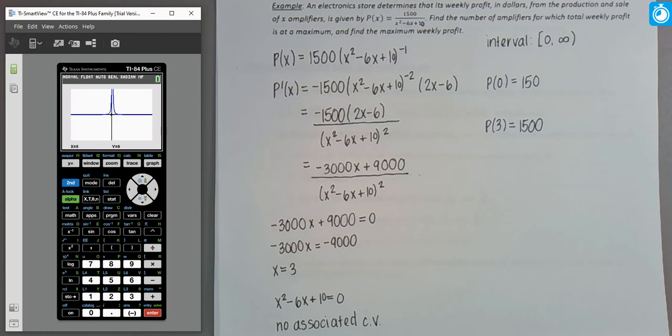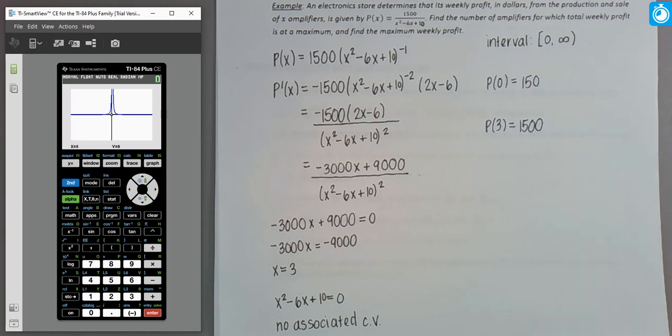Now, we only really care about the portion of the graph where x is greater than or equal to 0, because remember, we can't manufacture a negative number of items. So the left-hand side of this graph to the left of the y-axis doesn't really mean anything in the context of our problem. Now, if we're just looking at the right-hand side, it looks like it starts out really high and then it just slopes downward from there. So the peak is going to be somewhere over there close to x equals 0.